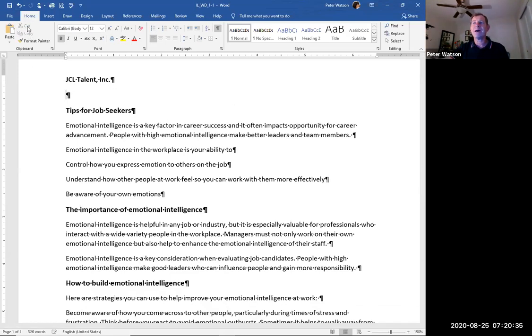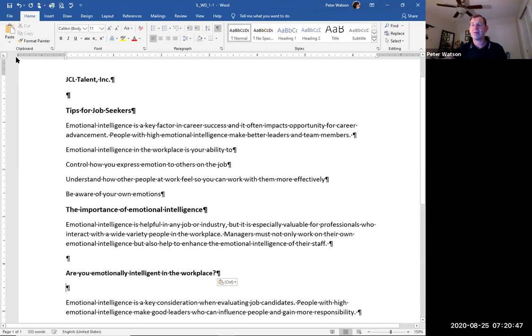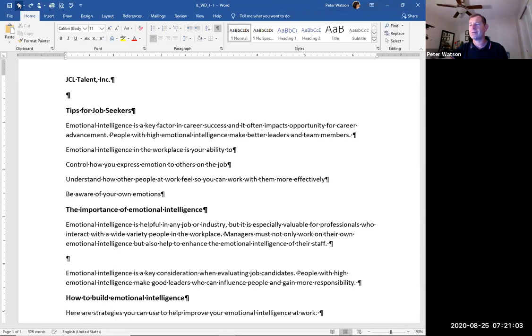So I would press cut, and basically that gets rid of it. And then I would go to where I want it to be. Where did I say I wanted it? Here. And then I would press paste. And boom, it's moved. So cut and paste removes it from one spot and then puts it in the next one. And by the way, I never use these buttons, cut, copy, and paste. That's why, because it takes too long.